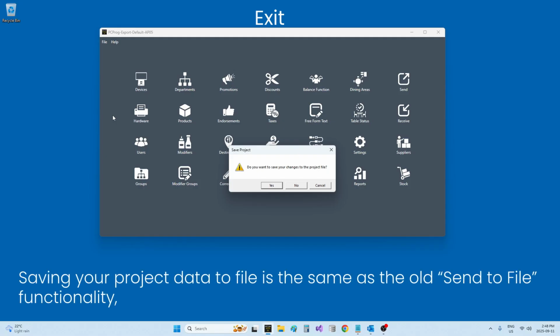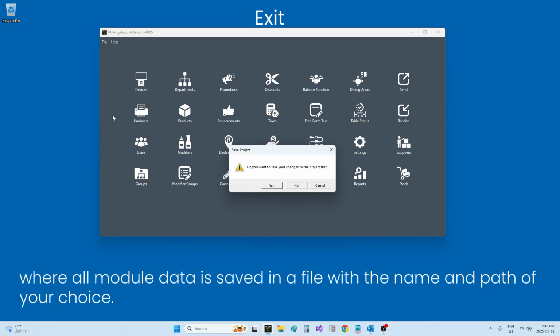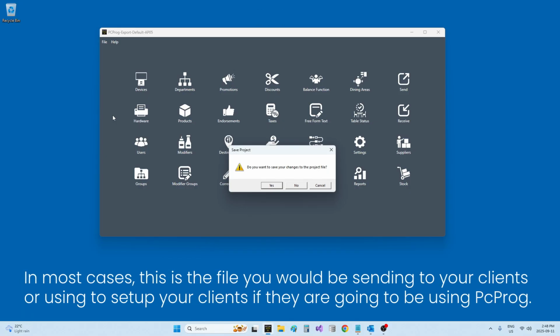Saving your project data to file is the same as the old Send to File functionality, where all module data is saved in a file with the name and path of your choice. In most cases, this is the file you would be sending to your clients or using to set up your clients if they are going to be using PCProg.